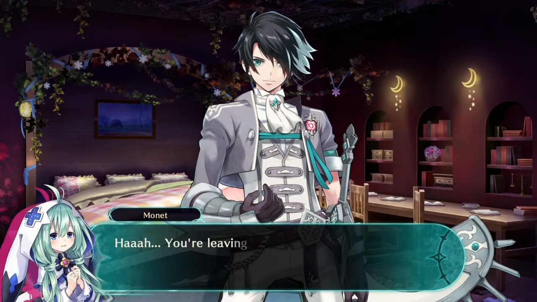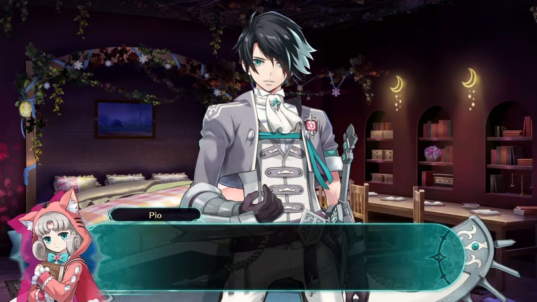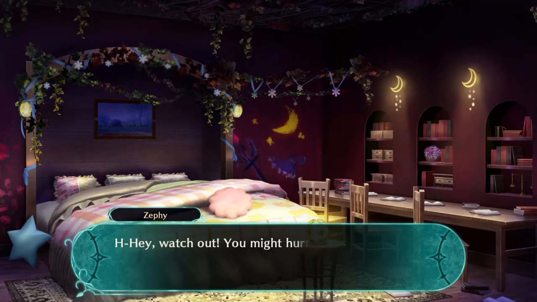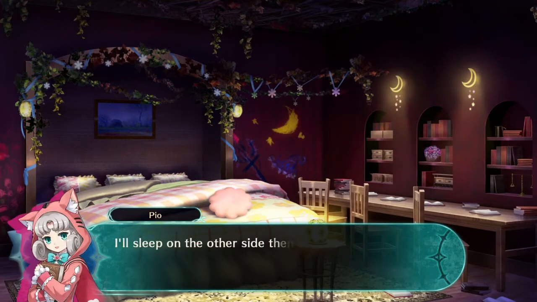Alright, I'll be going now. You're leaving, Brother Zeffy? Yeah! Oh! This whole scene's really adorable. Hey, watch out, you might hurt yourself. What are you doing? Monet was asleep next to Big Brother. I'll sleep on the other side then.